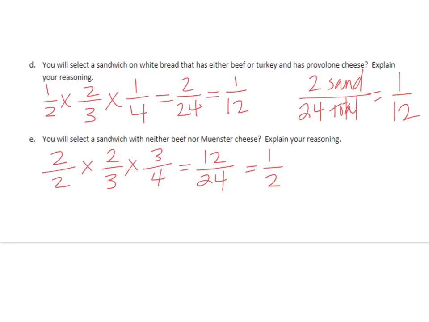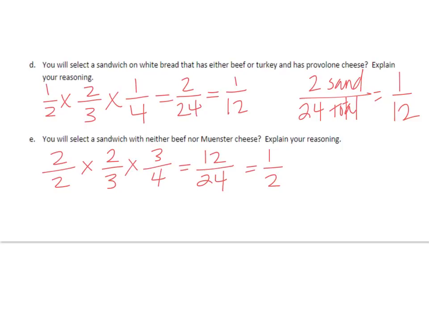Okay, and if you look at your tree diagram to see where this is, you go both with the white or the wheat, and then you would just go with ham and turkey. So then you're looking at 4 branches, the white ham and turkeys and the wheat ham and turkeys. And then from, let's say, the white ham, you would want the American, Swiss, and provolone. So that's 3 sandwiches. That's white ham with the 3 possible cheeses. And then you'll have white turkey with 3 possible cheeses. That takes me to 6 sandwiches.